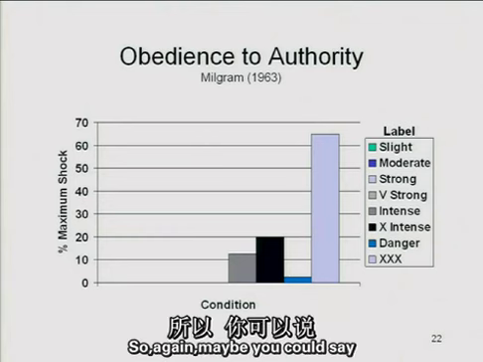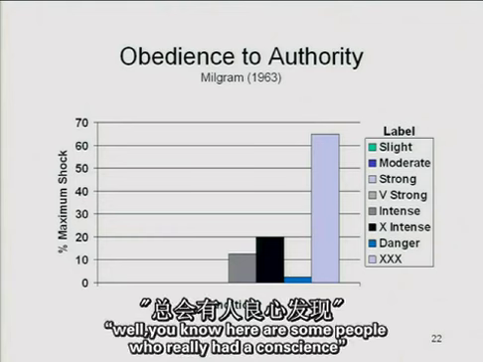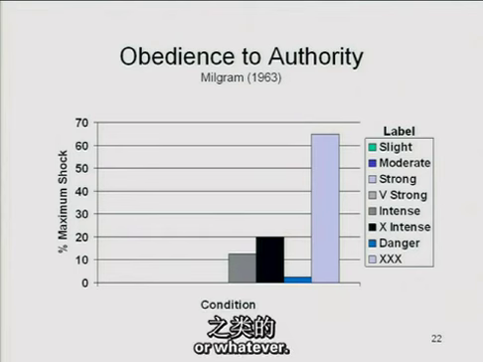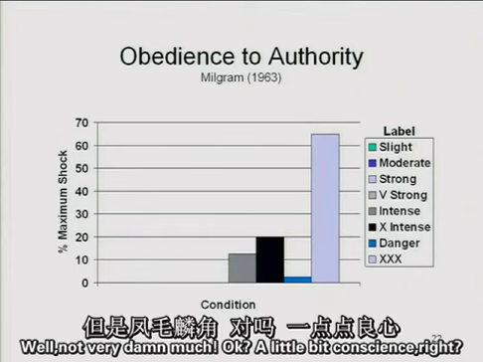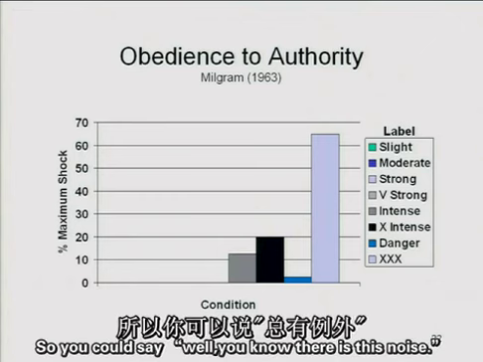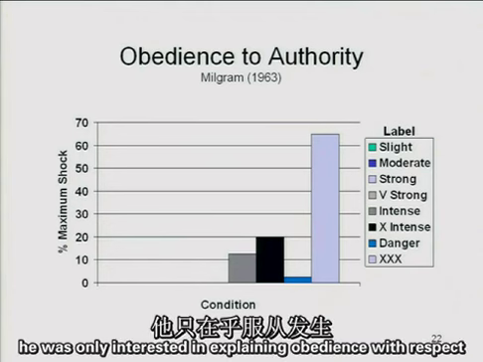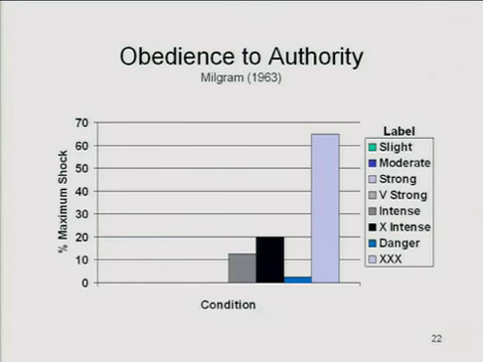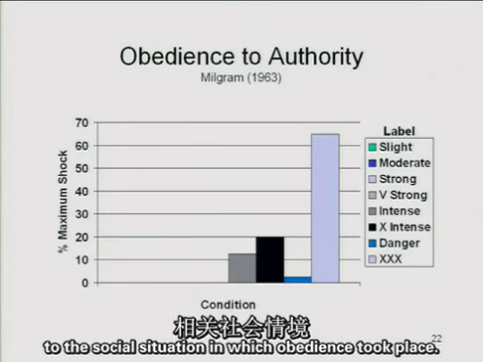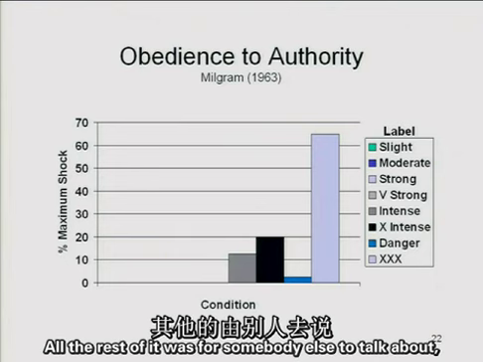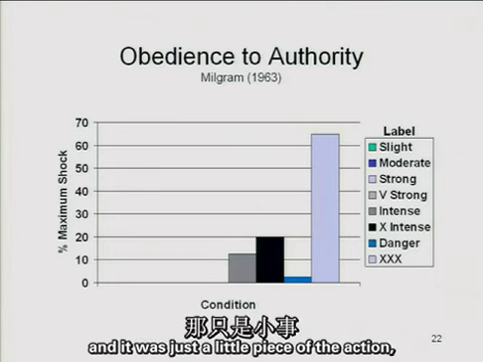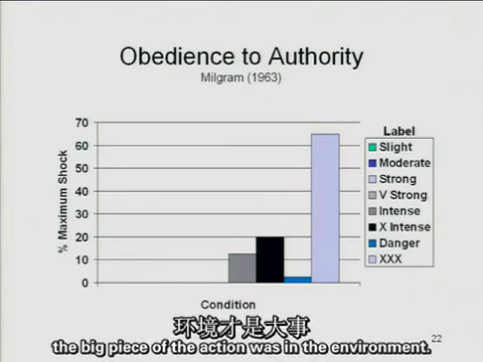So, again, maybe you could say, well, there's some people who really had a conscience or whatever. Well, not very much. Okay, right? And a little bit of conscience, right? So you could say, well, there's this noise. But Milgram wasn't interested in this. He was only interested in explaining obedience with respect to the social situation in which obedience took place. All the rest of it was for somebody else to talk about, and it was just a little piece of the action. The big piece of the action was in the environment.